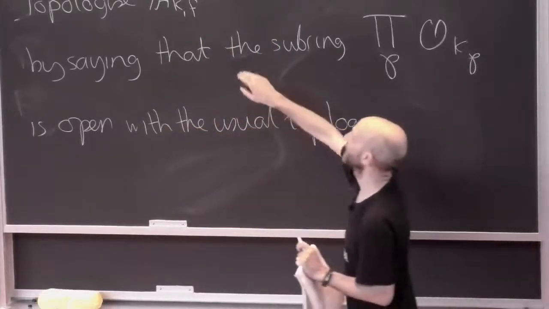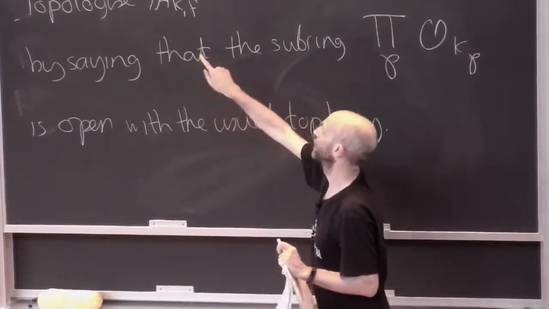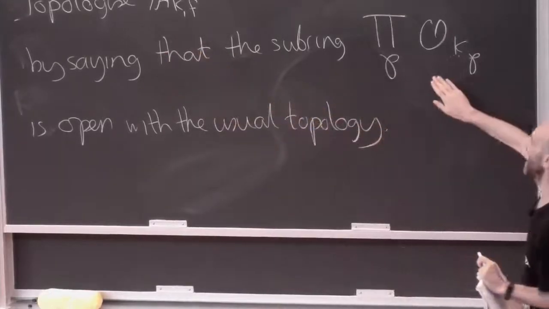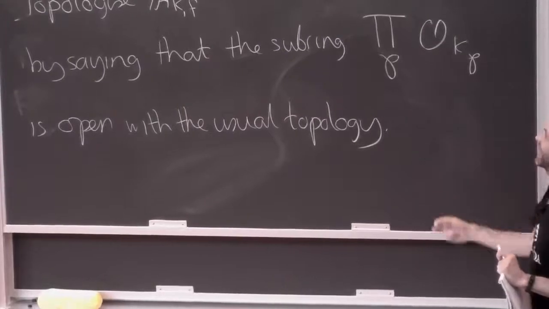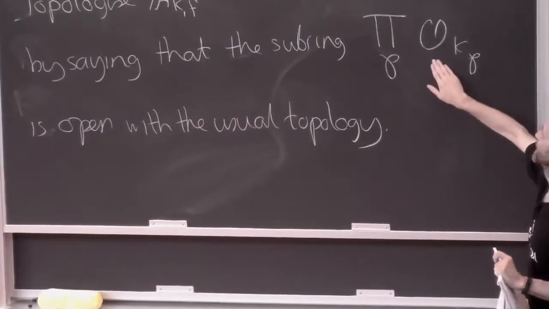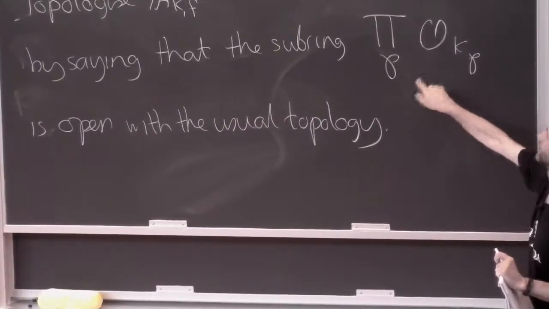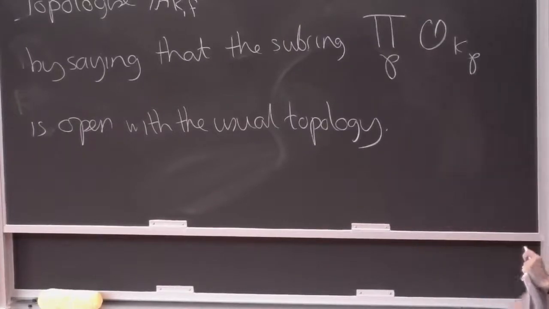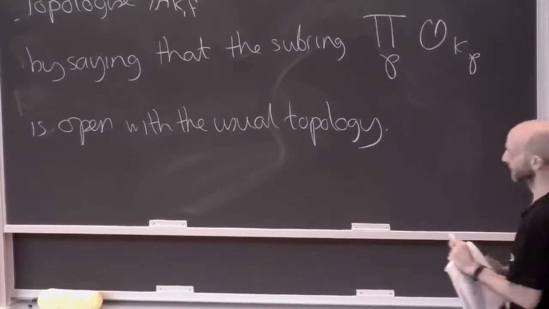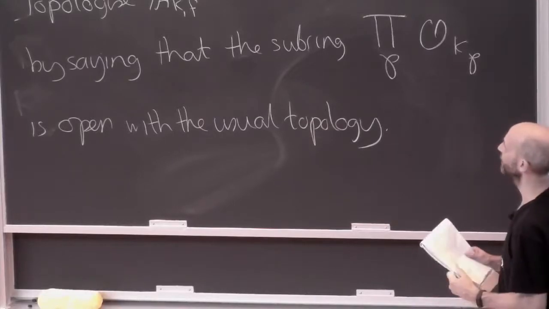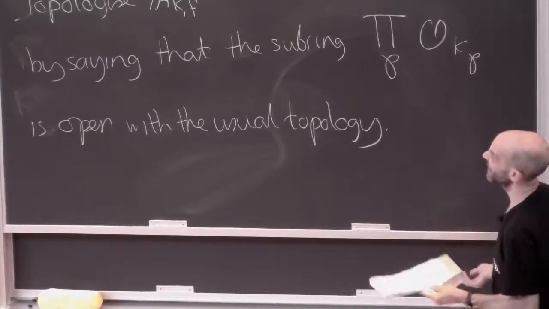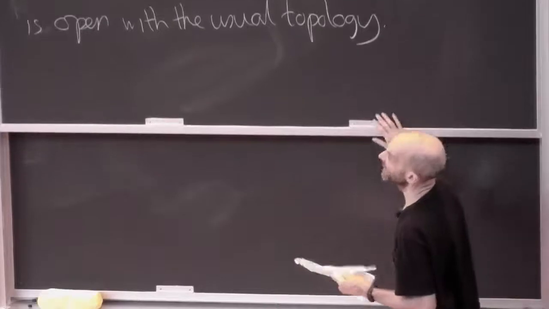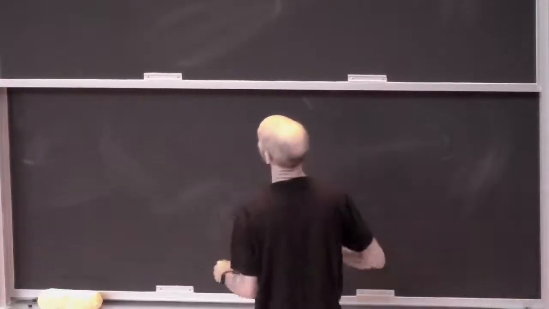And now to get a basis of open neighborhoods of any element of this ring, I just take the element of the ring and I add this set, and I've now got some big neighborhood of my original point that's isomorphic to this set, and I'll keep the topology. So there we go. That turns out to be a definition of the topology on the Adeles. I guess we need to get the hang of this. But still, there's AKF, there's the finite Adeles. And now I can finally define the Adeles.